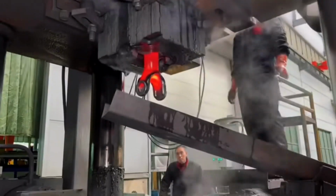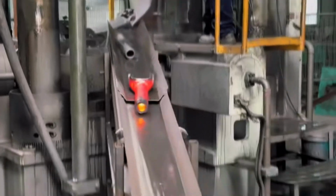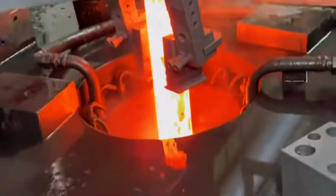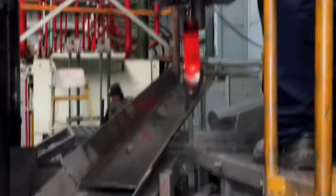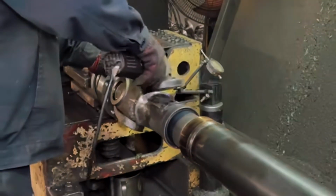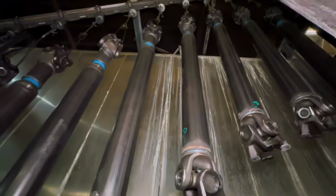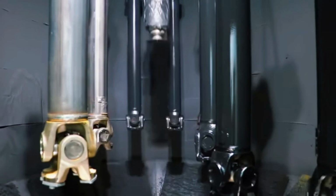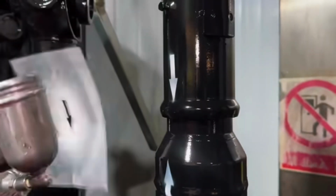Have you ever wondered how the axles that carry tons of weight in a vehicle are made? Behind every axle is a high-precision engineering process where even the smallest error can put the safety of an entire car at risk. In this video, I'll take you step by step through how these essential components are created, from raw steel to the finished axle ready to hit the road. Get ready, because what you're about to see isn't just manufacturing, it's industrial precision at its finest.